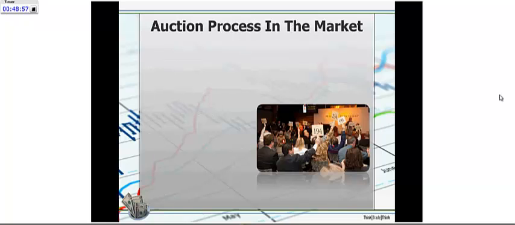So the auction process in the market. If you think about it, the market acts exactly like an auction. Actually, it is an auction. Okay. So, right here they're showing a wine auction, or it could be any auction, whether it's Super Bowl tickets or World Cup tickets or anything, right? You have a bunch of people in a room and they put up a product or an item or something that has some value, right?